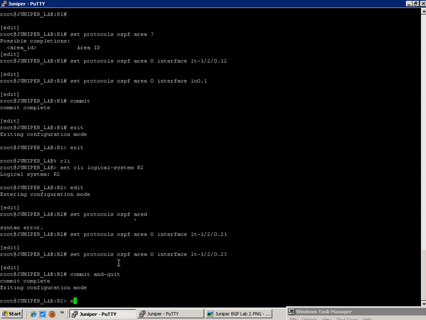So very easy to set up OSPF if you've never done it before. Also, I advise you to watch my OSPF labs. They'll give you a lot of helpful information and insight on how to do that.